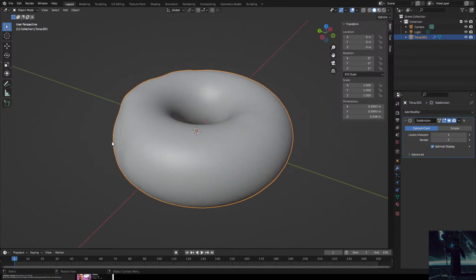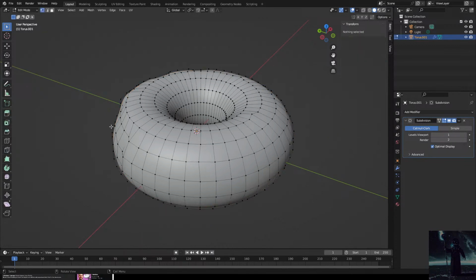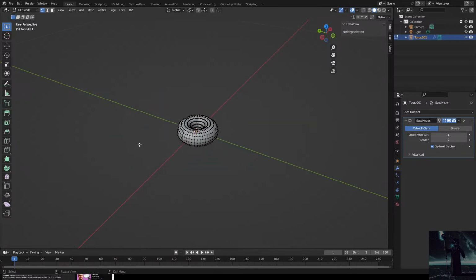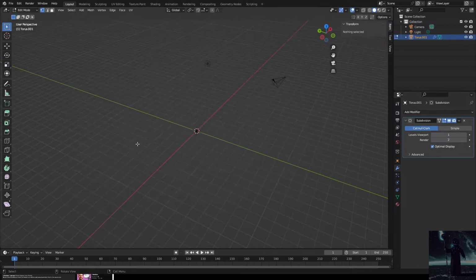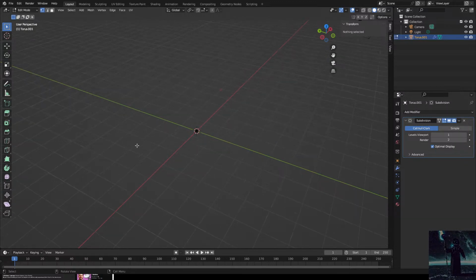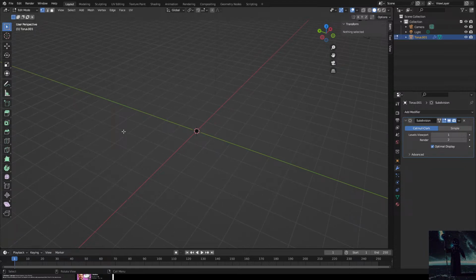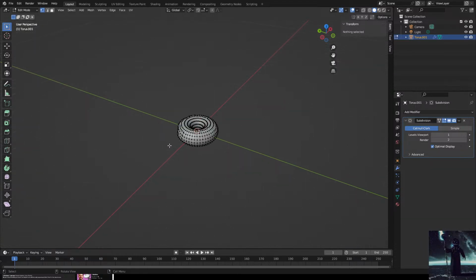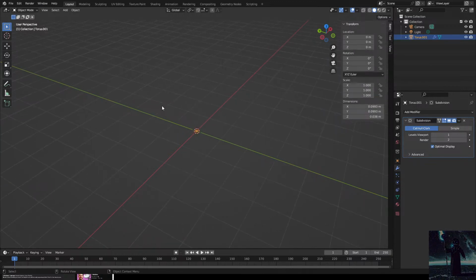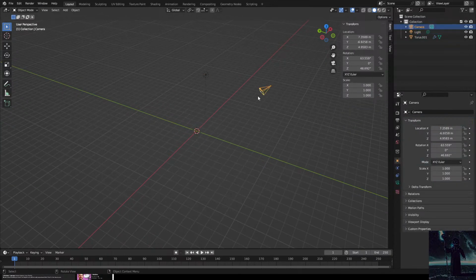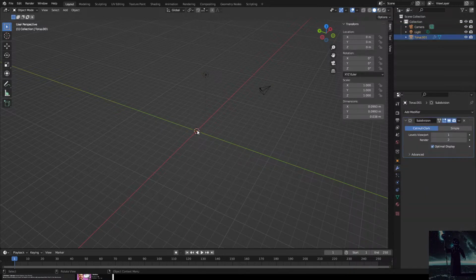And edit mode, okay? A big problem a lot of beginners have, that I find, is that later on I'll say, all right, so select your lamp and your camera or something like that. And they'll be like, oh, I can't click on it. What's happened? It's because you are still in edit mode. Edit mode means you cannot click on anything else other than the object that you are editing. When you switch back to object mode, you're now able to click on any object in your scene, but in edit mode, it is locked to that view. So if you can't click on things, just remember, check what mode you're in. You're probably in edit mode. Switch to object mode and you'll be fine.